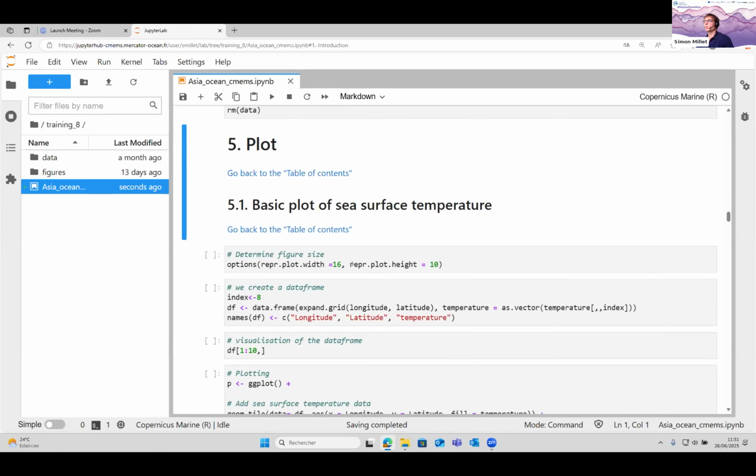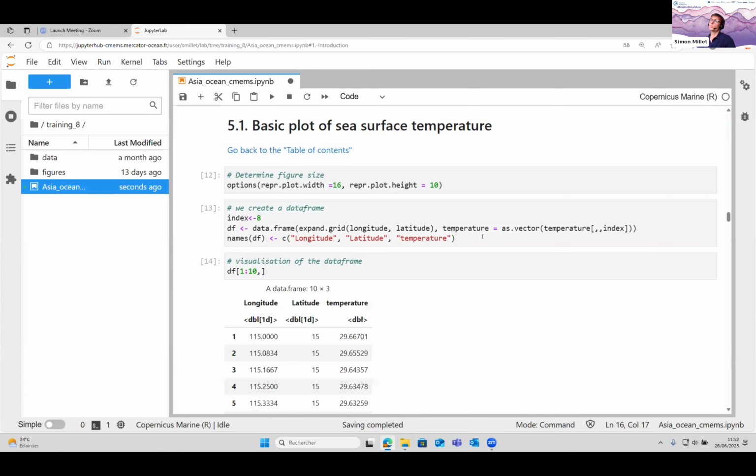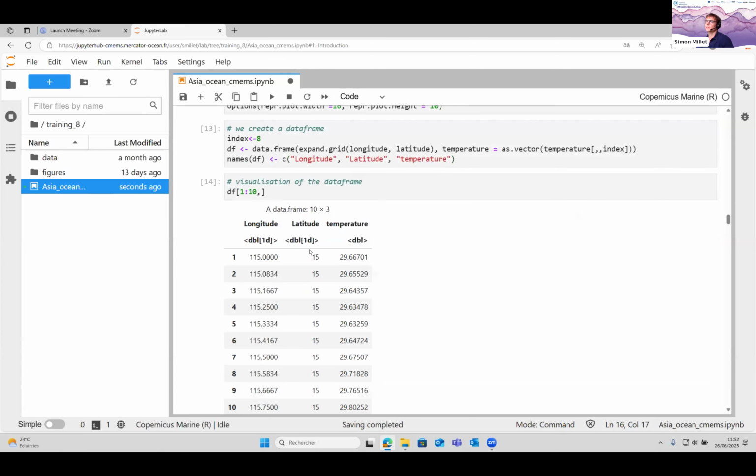Now we make a basic plot of sea surface temperature. So first we determine the figure size, and then we create a data frame of temperature that depends only on longitude and latitude, because we select the index of time, that is 8 here. So we can visualize the data frame of temperature that depends only on longitude and latitude.